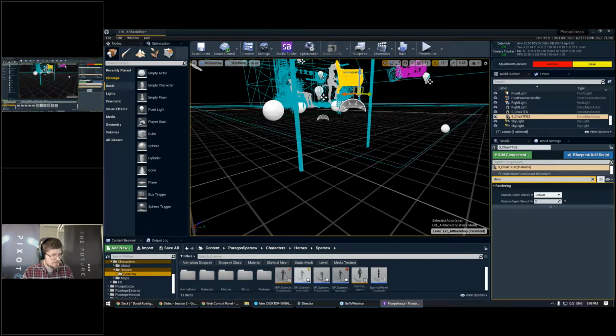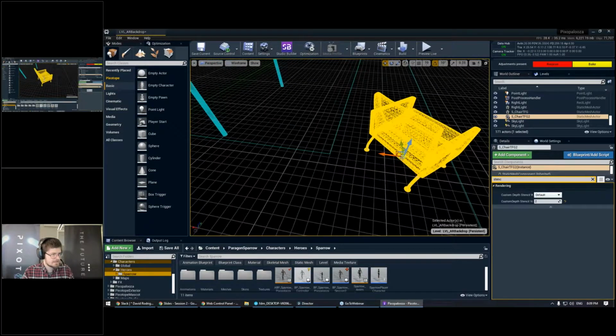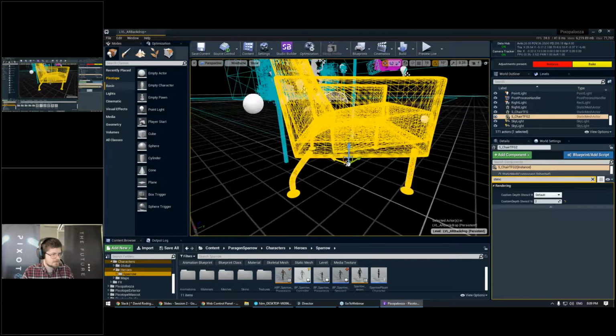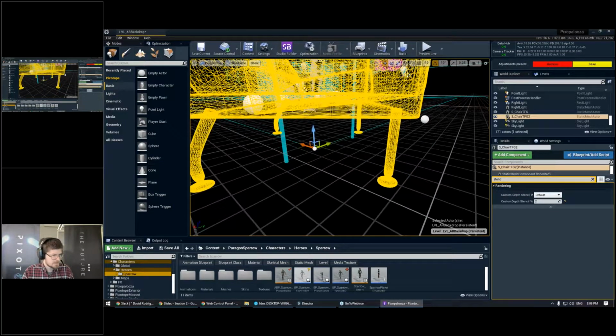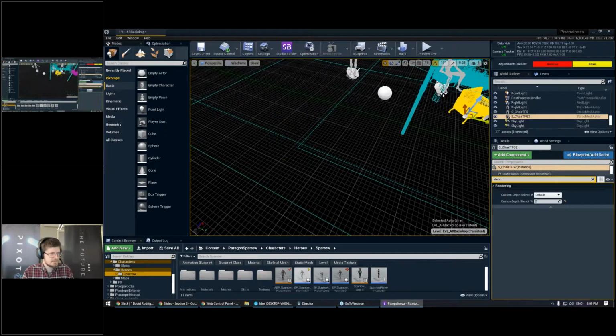And we could simply grab this object. Let's see if we can shuffle this over here, and snap it to the vertex of this particular plane. So I just move this, I hold V to snap, and it snaps to this vertex. And now our object is guaranteed to be on the floor.